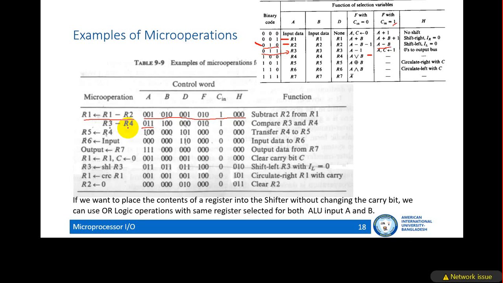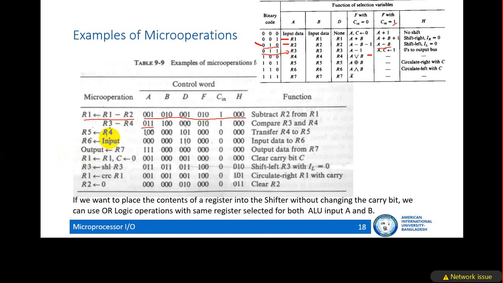So by checking the sign bit, you can tell that the sign bit is 1, so R3 was less than R4, because of the negative result. So this is used for compare operations: greater than, less than, or equal. You do the subtraction, but you don't store the result.